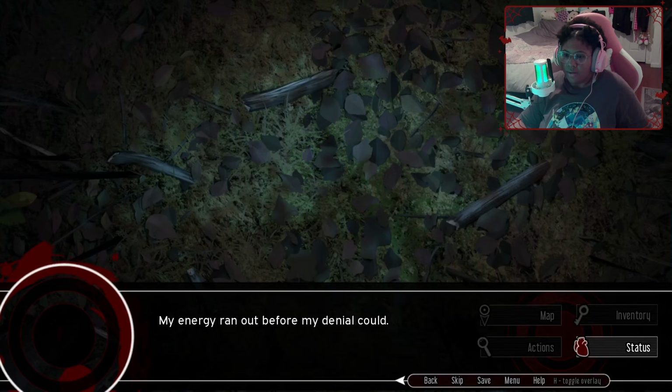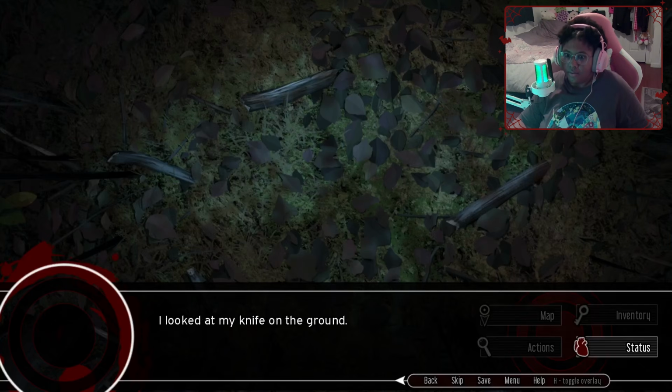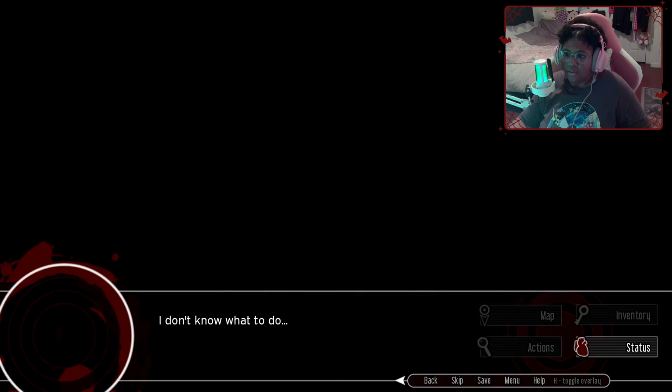My energy ran out before my denial could. I fell back away from my foot with a pained yelp. The force made the snare even tighter and pulled the knife out of my grip. Lovely. I looked at my knife on the ground. The edge was completely ruined. I don't think it was a good knife anyway. I didn't damage the snare at all. I groaned in defeat. I was exhausted. Blood was rushing to my head and it was getting harder to think.